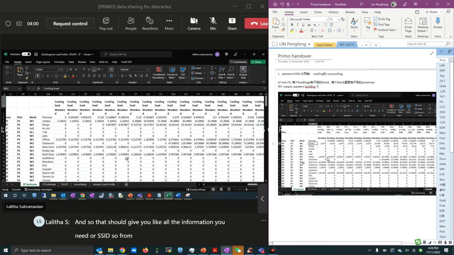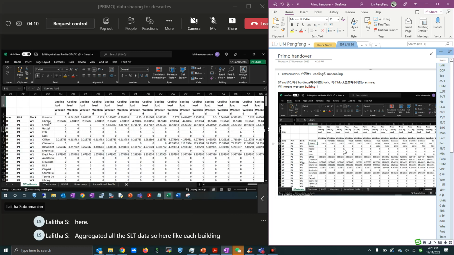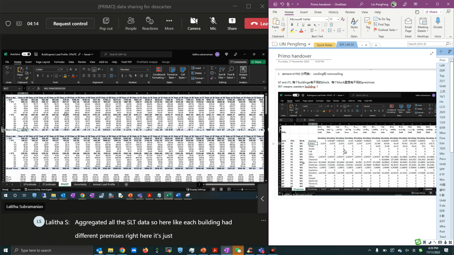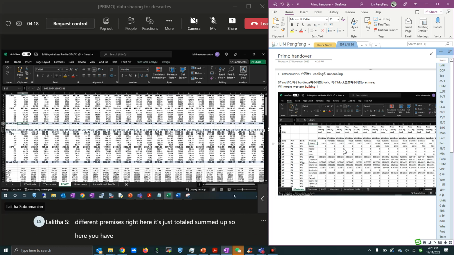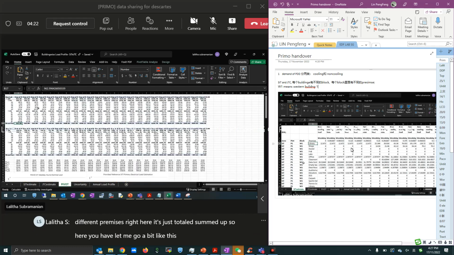From this file, aggregated, you will have all the SIT data. Each building had different premises, right? Here it's just totaled, summed up. So you have the non-cooling part here, plot 1, plot 2, and the cooling part here, plot 1, plot 2.